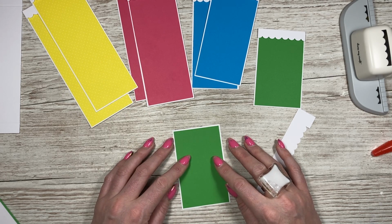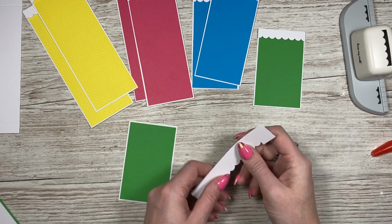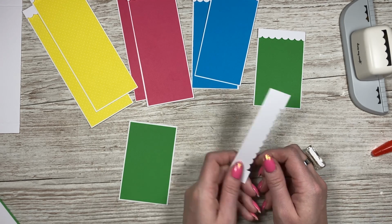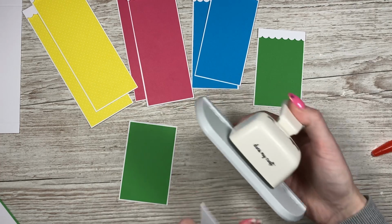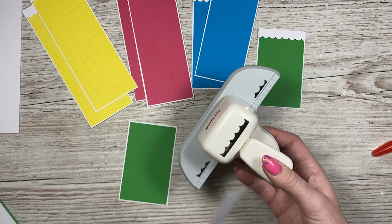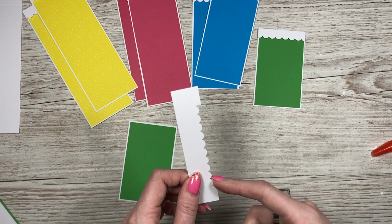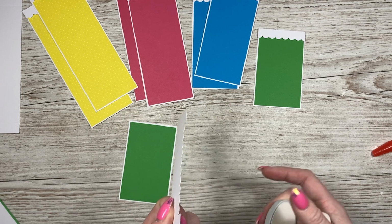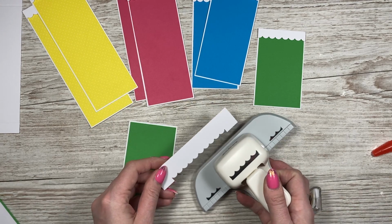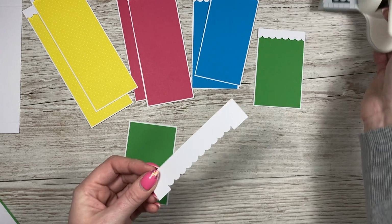I mean, it's going to add more dimension, but I think it would look lovely depending on how you're decorating it. Then with this one here, I just cut myself a strip of white card, and I've got this punch here. This is a Dress My Craft punch. There's lots of scallop punches. I'll see if I can link some below. You might also have a die. And if you don't have anything, you might have a different shape that you want to do. You might not even add this. So, you know, this is just an idea that I had. You just pop it in, and I've just punched along until I've got this effect.